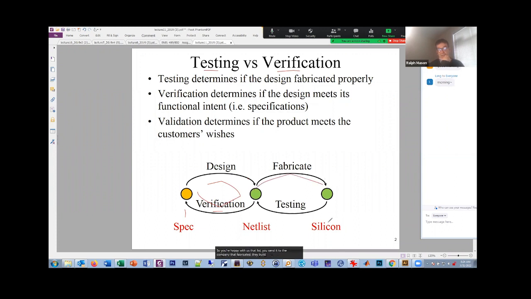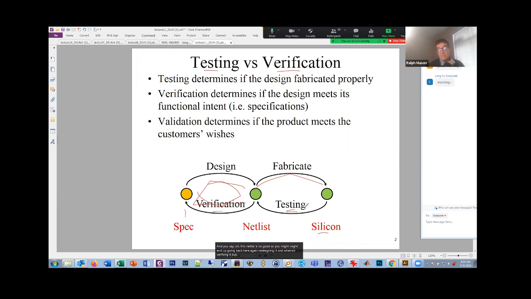They build a chip for you. This is a real silicon chip and a package. And then it comes back and you test it, and you say, oh, you know what, it works 100%, we're going to sell this. Or it says, oh, somebody busted this, or this doesn't reset right, or something, and you say, oh, this netlist is no good. So you might end up going back here again, redesigning it and whatnot, and verifying it.